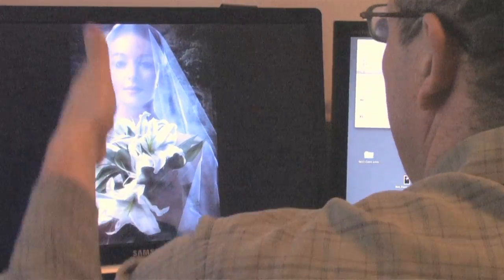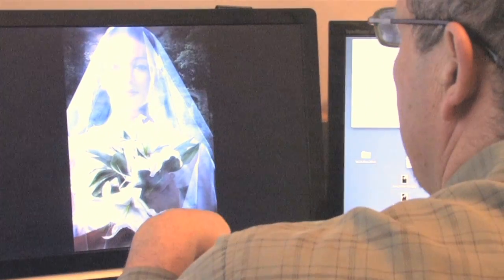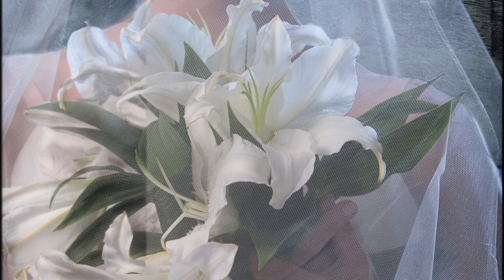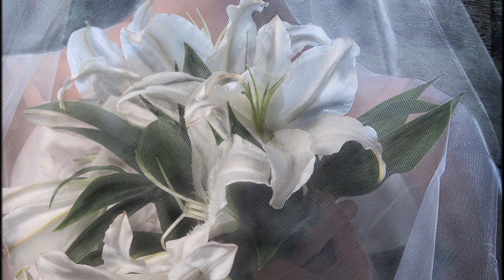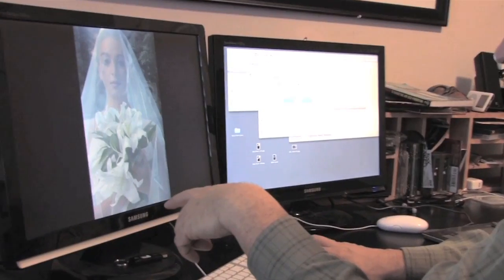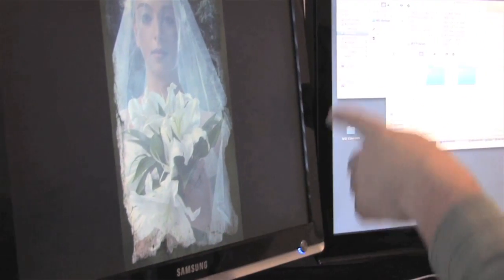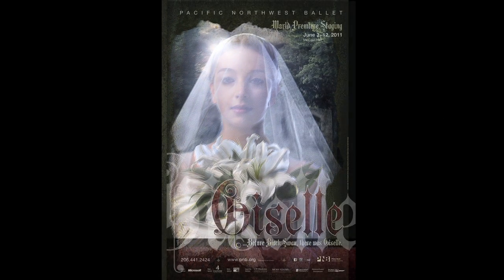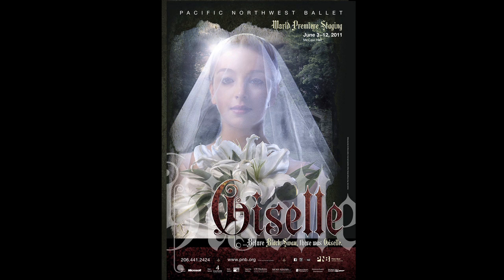I felt like I could add more drama to it by hand painting, so I went in Photoshop, worked and painted and enhanced shadows and highlights, creating a sense of almost inner illumination, which was what I was going for. And then once we got this far, there was no place for the headline. There's no place for type. So for the poster, I ended up going in and adding space above and below, so there would be room for type above and below.